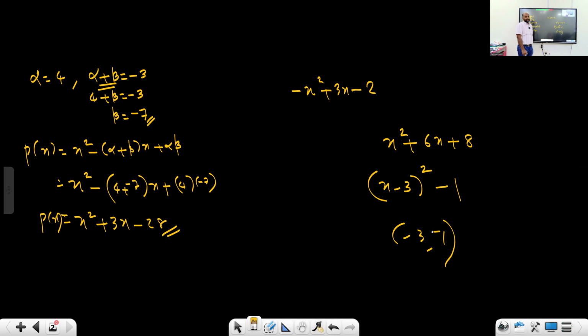But this I will teach you later. For the time being, try to understand the y-intercept. (x plus 3) whole square, sorry, this is plus. If you expand it you will get this. What is (x plus 3) whole square? x square plus 6x plus 9. 9 minus 1 is 8. Like that one way is there, but I'm just telling. When I discuss MCQs, I'll tell you. Don't worry. This we call the vertex. Vertex means where it is changing. Okay, anyway.